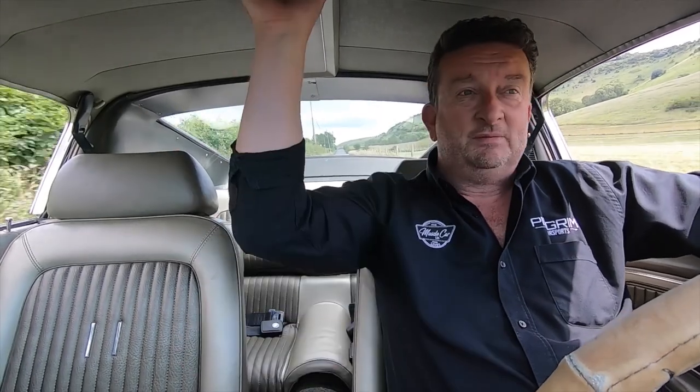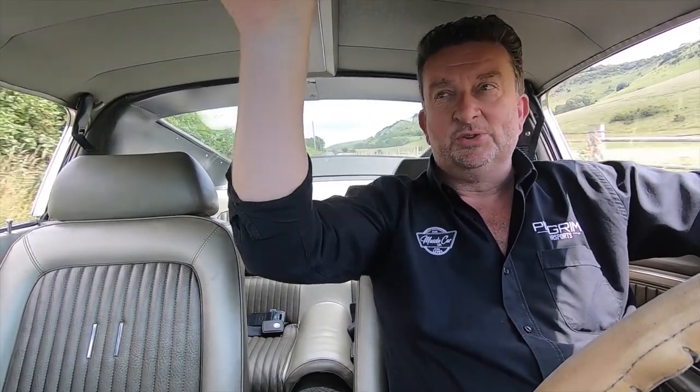But it really is a lovely car. The aircon's working gorgeous. The whole thing, the roof console just adds to it. You look in the rear view mirror and you see those colours going down towards the back of the tailgate, and it's just right. It just fits the time, and it fits the whole scenario inside here. The colours are just great. I love them, and I'm sure you will do too.